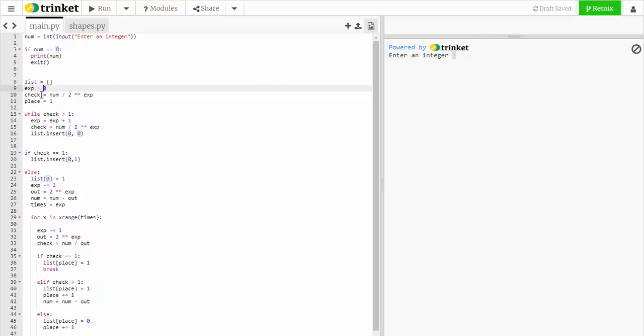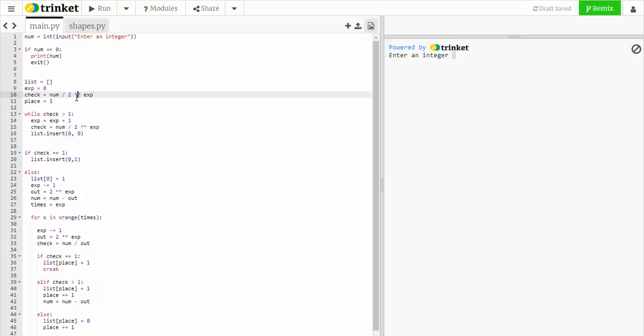Okay, so this value check is our number that we've entered divided by 2 to some power. This double asterisk raises this number to a power. If it were just one asterisk, it would multiply.